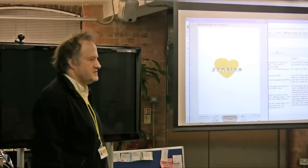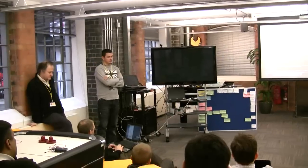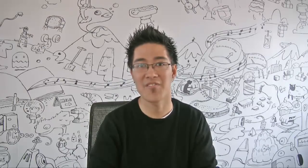The final meeting we have is a demo meeting, and that's an opportunity for the team to showcase what they've achieved for the duration of that sprint. It's also a great opportunity for any stakeholders to provide early feedback, which is essential for an iterative development process and essential in Scrum. That's how we use Scrum in the Symbium Foundation. It works effectively for us and allows us to deliver an evolving software platform and associated tools incrementally. We hope you found that useful, and thanks very much for watching.